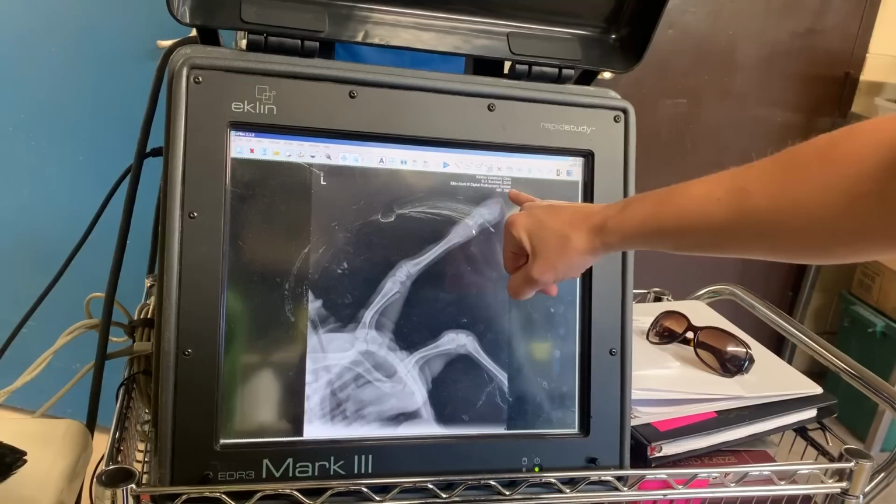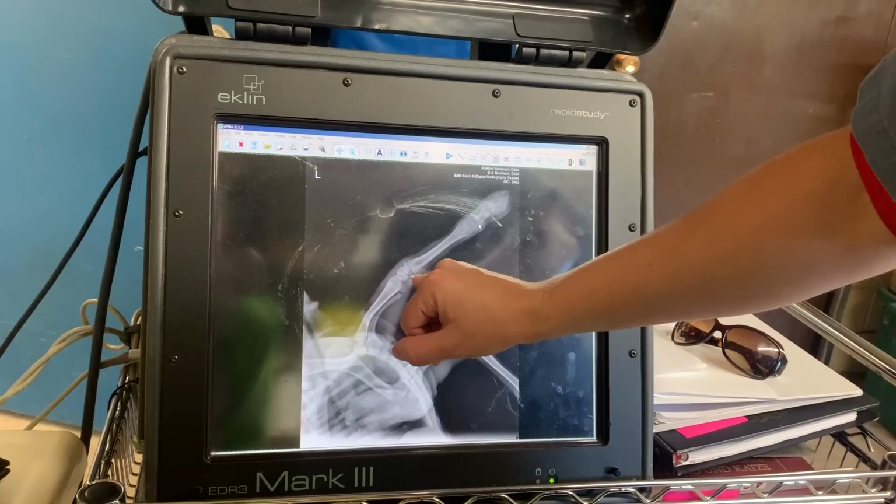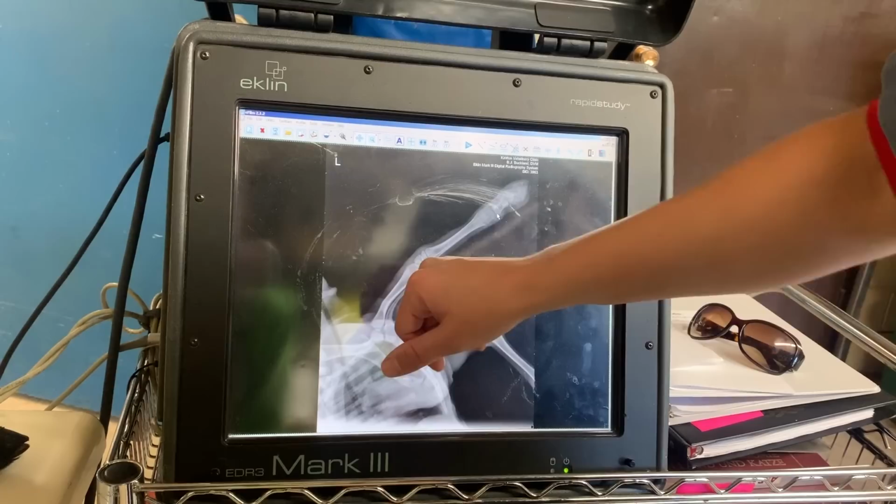When we tell that the joints are normal, you want to see rounded edges and then the space in between. And same thing all the way up here. This joint as well looks good. And this is the one that can move more. That makes sense. And then that's just normal as the bones continue to grow. They're not completely connected there and that's fine.